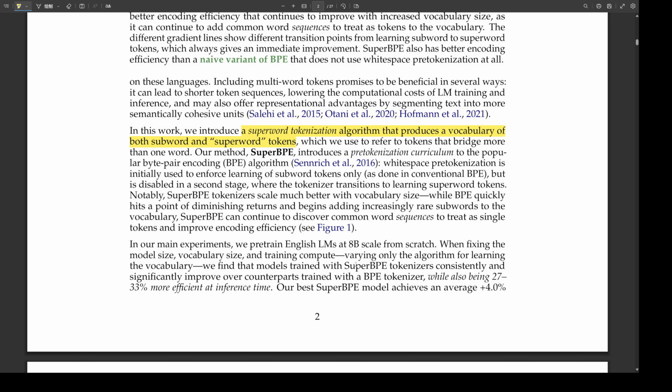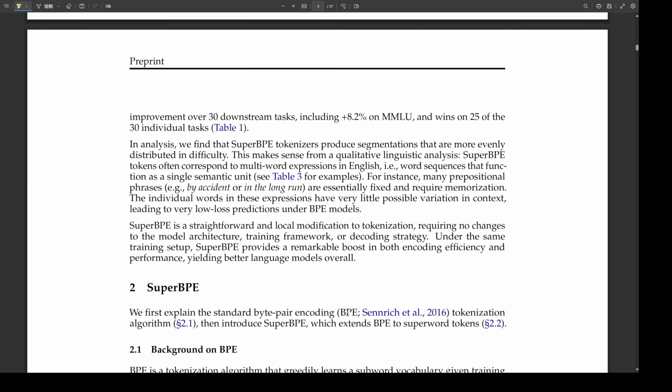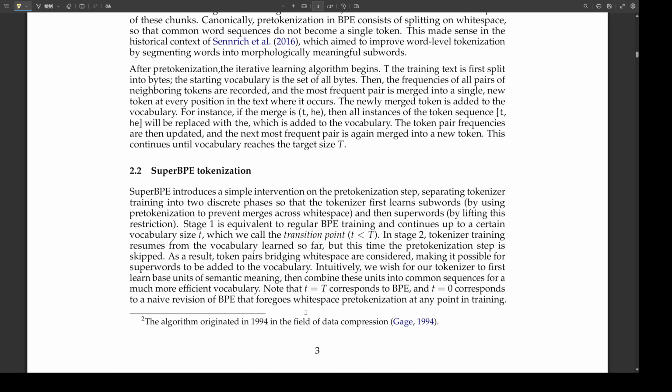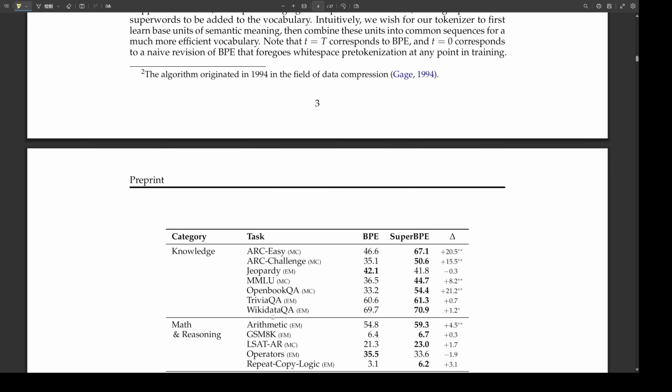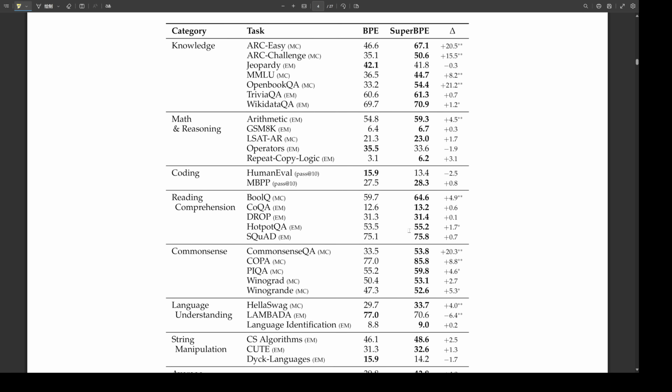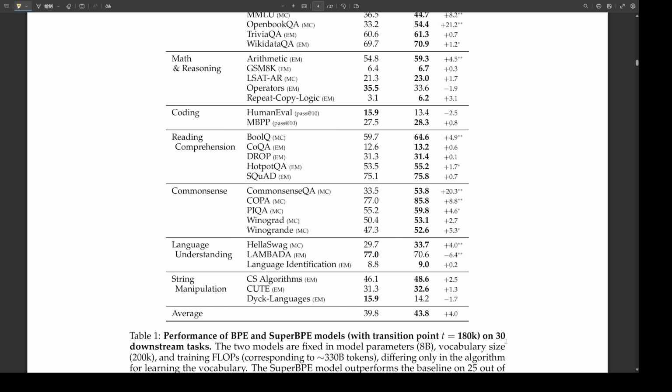Got it. And this stage continues until the vocabulary size reaches a specific transition point. Interesting. So it starts with a familiar approach. It learns the components within what we consider words. But what happens when it hits that transition point? That's where the real innovation comes in. After the vocabulary reaches that predefined size, they disable the white space pre-tokenization. And now, when the BPE algorithm looks for frequent adjacent token pairs to merge, it's no longer limited by those initial boundaries. So now it can learn, by the way, as one single token. Yeah, exactly.